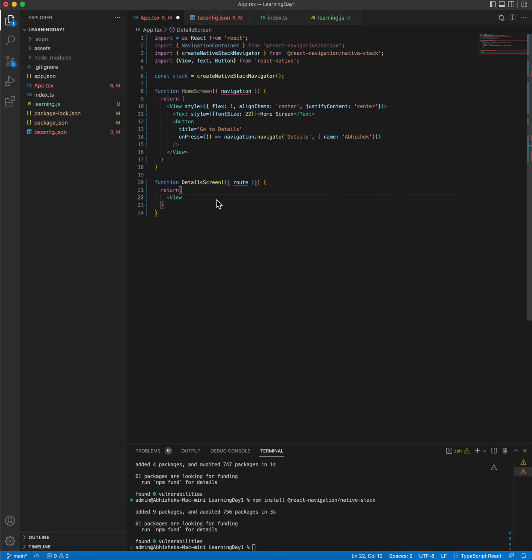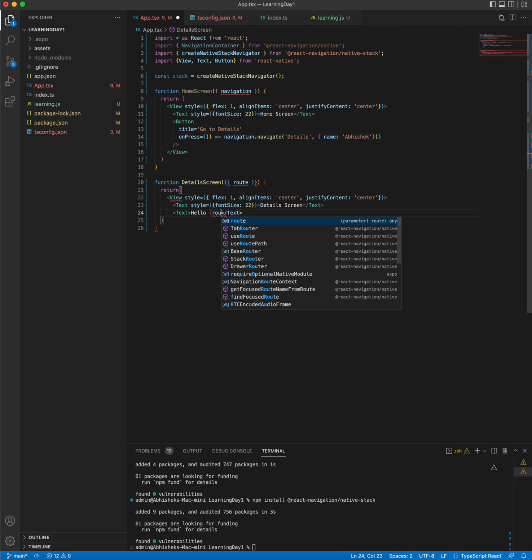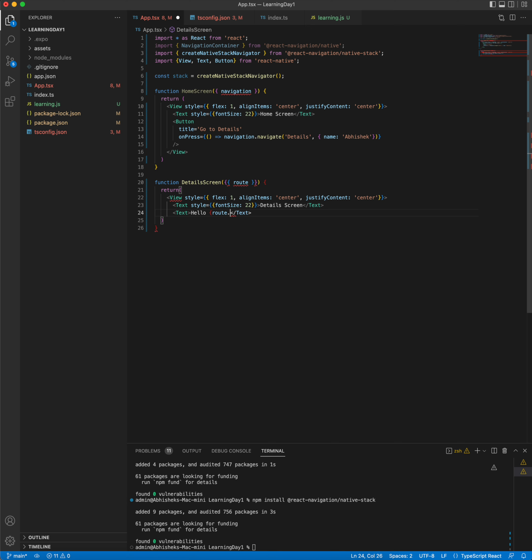Let me copy the above one itself. The only difference is DetailsScreen and another text. Hello, route.params.name.